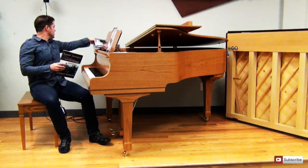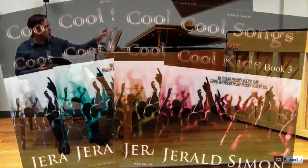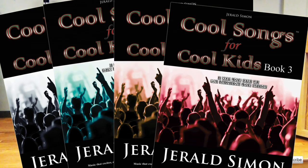The Cool Songs for Cool Kids series, we have Primer level, and we have book one, book two, and book three. Each book has 21 fun, cool songs in them, except for the last one, which has 10, because each one is about 4 to 5 pages long. All of these songs were composed during piano students' lessons, okay? And they would tell me what they wanted me to compose.